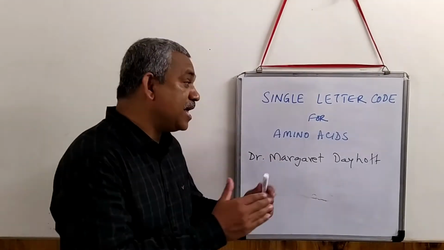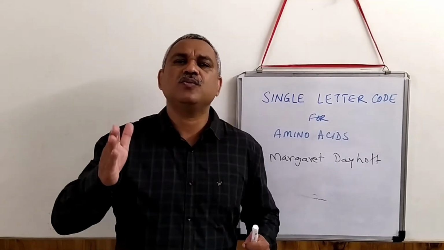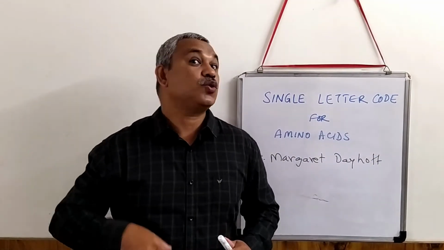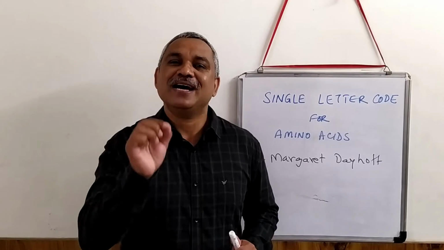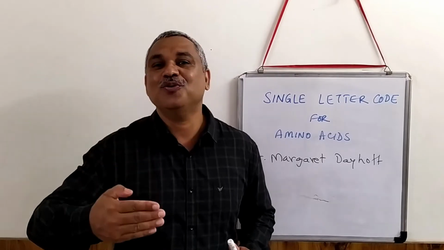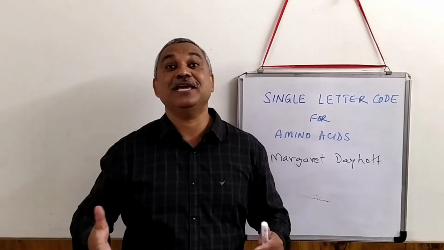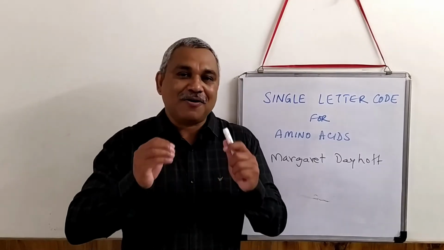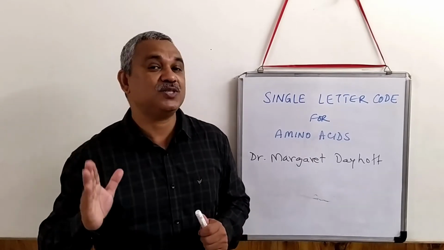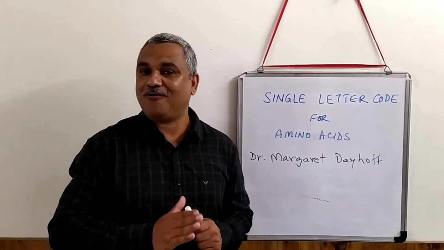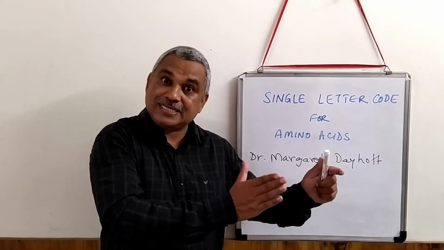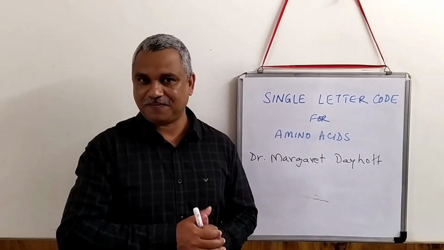Then what Margaret Dayhoff felt is, it's so difficult to give even the 3-letter code of amino acids. It is becoming very lengthy. So therefore she felt the need for giving a single letter code. You see how a simple thought led to the formation of a new era in bioinformatics. Now, she looked at the names of amino acids, compared those names with the 26 alphabets of the English language, and she felt that yes, these English letters can be assigned to amino acids.